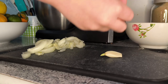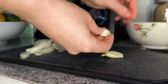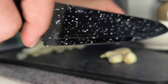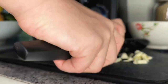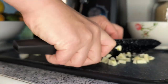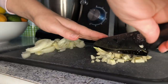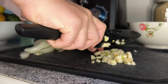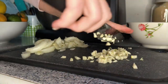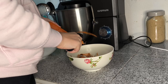And here I am peeling my garlic. I like to add a bunch of garlic to this. I just let my heart decide how much garlic I need. And on this particular day, I used 4 cloves of garlic, and I'm mincing it as small as possible. With the garlic, I do prefer not to have big chunks of garlic just because the taste is so strong if you get like a big chunk of garlic in your mouth. So yeah, I'm mincing that as small as possible.